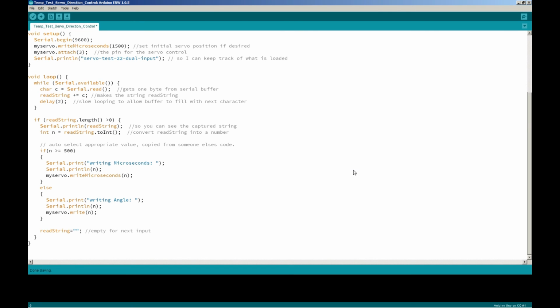I did degrees from 0 to 180 because you can see that if you're using angles, you don't have as many dead spots or stop spots, if that makes sense. Whereas if you do microseconds, you actually have more dead spot. It actually goes from 1482 to about 1499. So you have a bigger buffer, and so you have more options to make sure both wheels are actually stopped. So I just wanted to put this out there. There's no wiring schematic for it or anything like that. This is just calibrating for the servos, and that's all I wanted to show you.